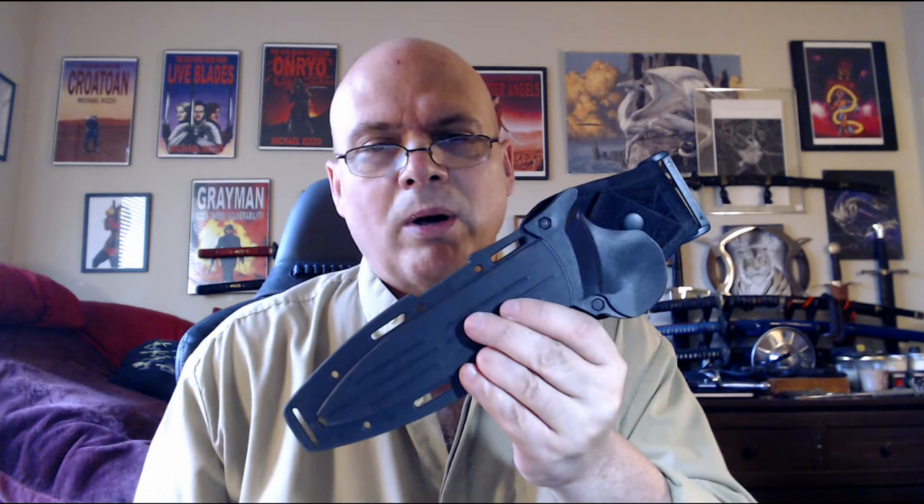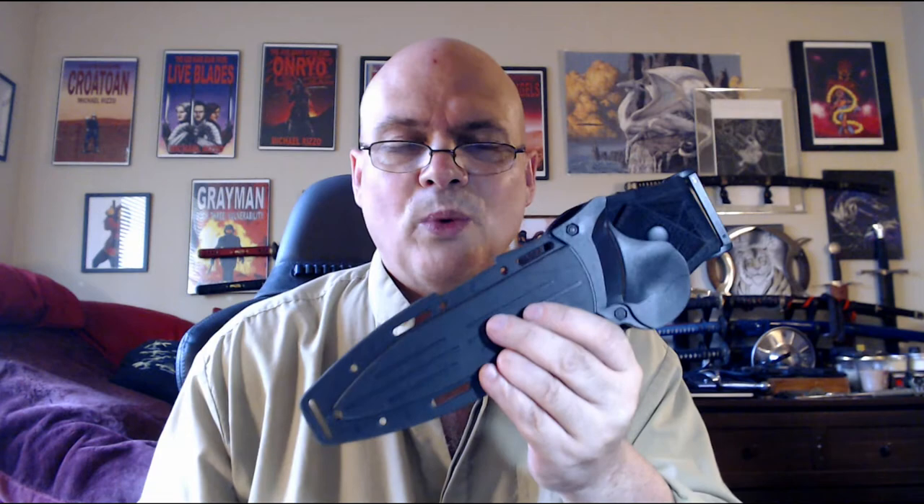You don't really get a sheath so much with this knife as you get an entire gear kit. This is stripped down to almost the minimal part as it comes out of the box - and I can't show you the whole thing because I have the bits scattered to the four winds. It comes with multiple leg straps, vest straps, and even a whole drop rig. It all clicks in modularly and it's nice. You can see the loop on top for the drop rig, with all sorts of different attachments for different kinds of belts or whatever you want to mount it to. However, one limitation comes from the locking system, which makes this a right-hand, right-side-wear scabbard with no alternatives.